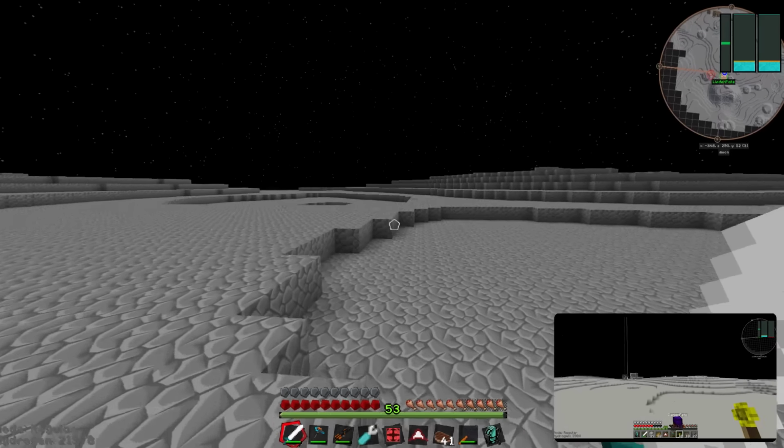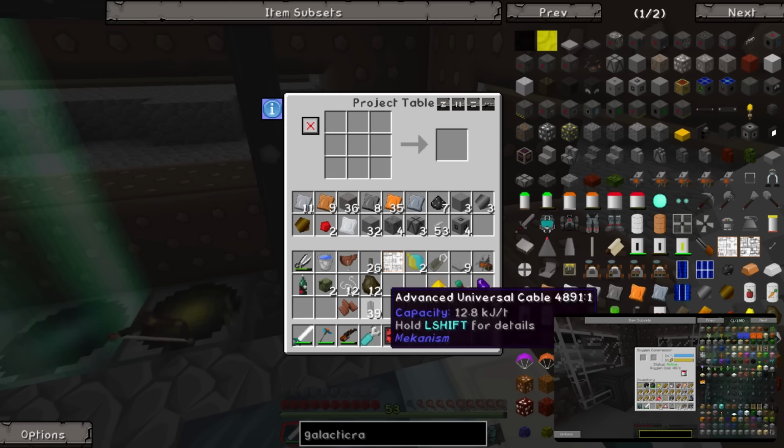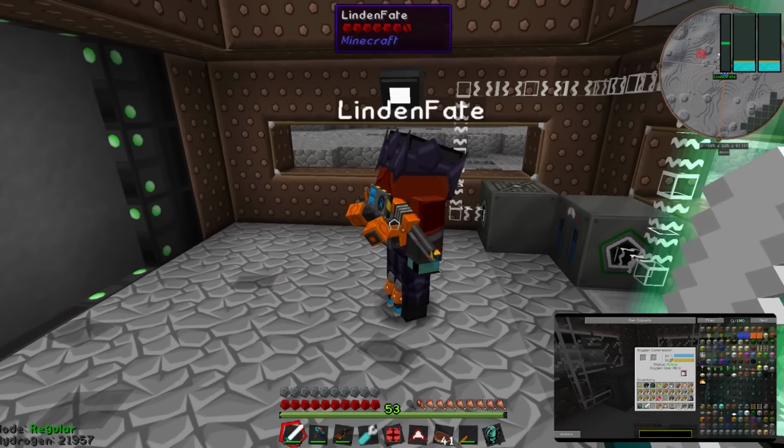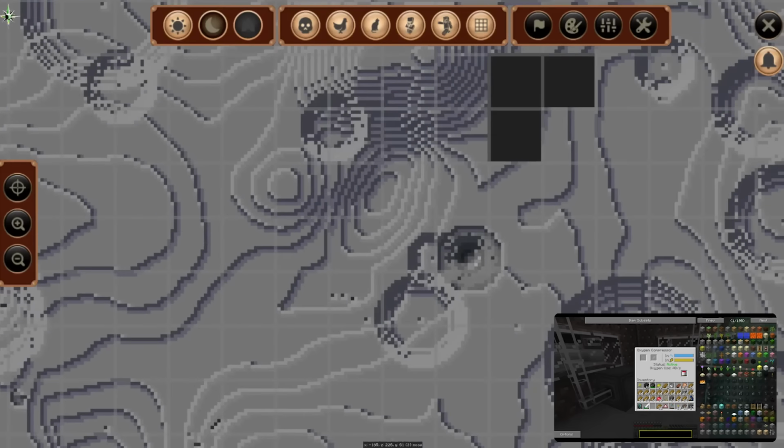This way. So we found a moon buggy schematic, which is good. That means we can ride a vehicle out in space, but what we really need is the tier 2 rocket so that we can go to Mars. So hopefully the next dungeon we find has that in. And I did find a dungeon location again on the map. Now that I know what they look like.